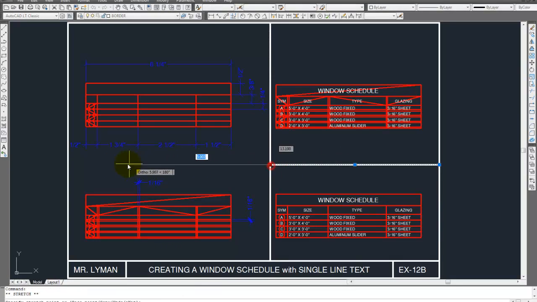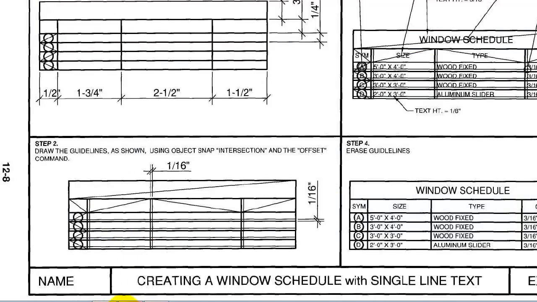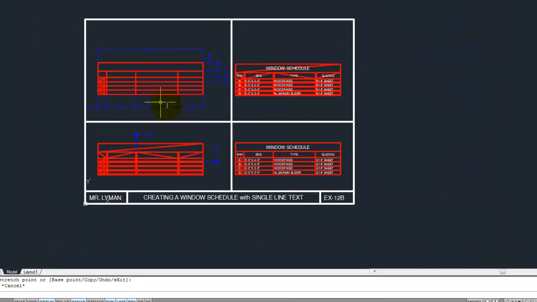Okay, so it took a little bit of time, but it wasn't too bad once we broke it up. So just try not to make the same mistake I did. Just make sure you get your offsets correct on that so you don't have to go back like I did. All right, so good enough.